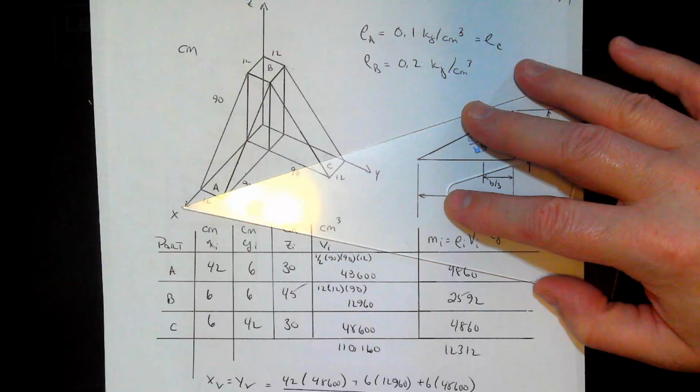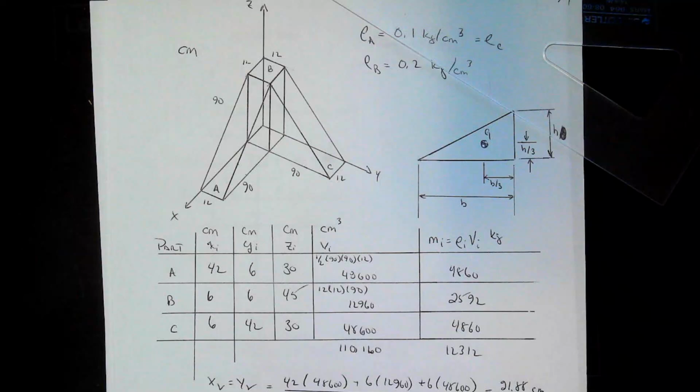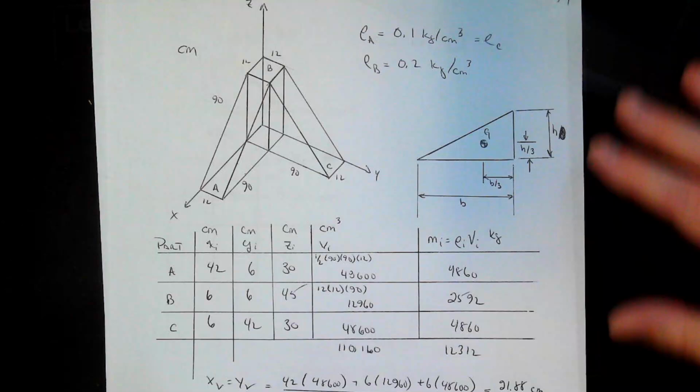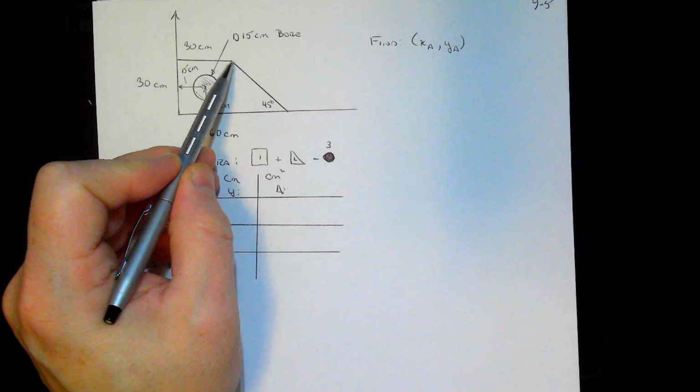So for part A, the X is coming down like so. Now notice that we have this 12 by 12 by 90 block in the back. So relative to X, we're offset by 12. Here's 90, here's the fat end, as it were. 1/3 of that is 30 plus 12, 42. All right. So for part A, in the Y direction, its thickness is uniform at 12. Half of that is 6. In the Z direction, it's triangular, it's 90 high. The fat end, 30. Done.